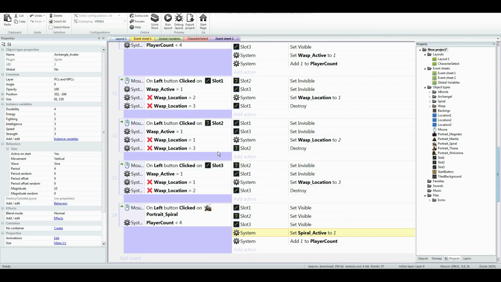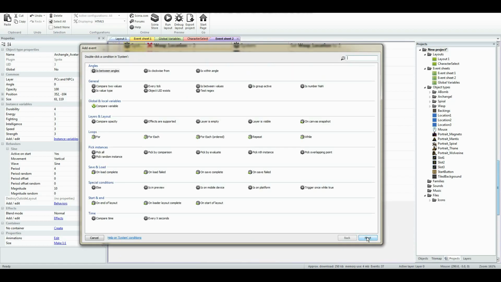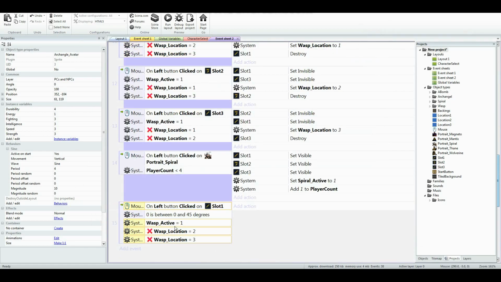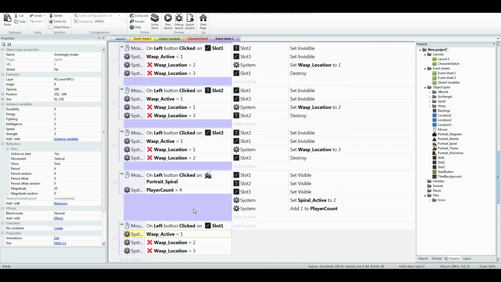And so now it's these next 3 sets of conditions that I've got to do. Maybe someone who knows the shortcut can tell me, but I don't know how to just copy and paste a straight condition down here. I have to add a new event, then do my paste, get rid of that default one, and then I'm set.